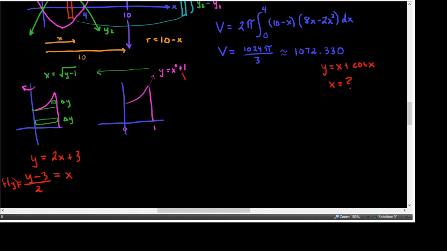Since y is a function of x, that tells me that I should use delta x. So I'm going to draw a delta x rectangle. And notice this time, that representative rectangle represents everywhere, because at the top it'll be touching the curve, at the bottom it'll be touching the x-axis no matter where I draw it, which is a good thing.